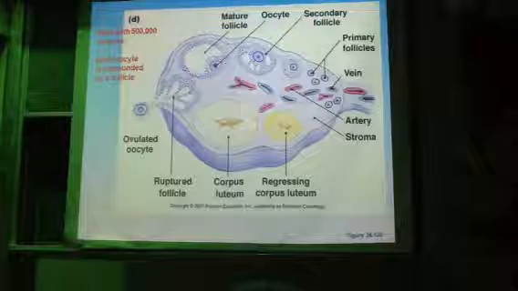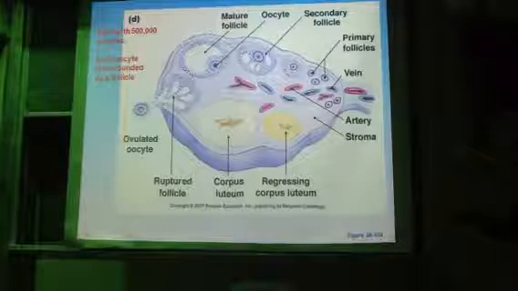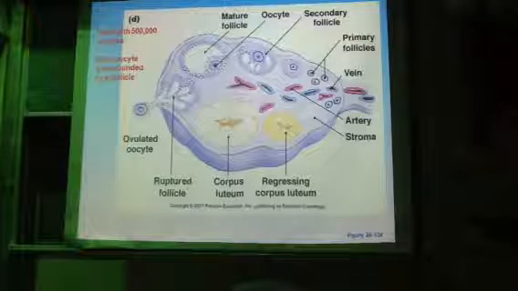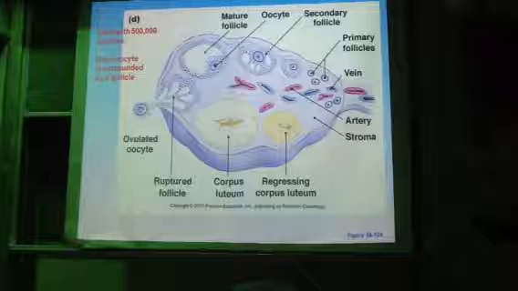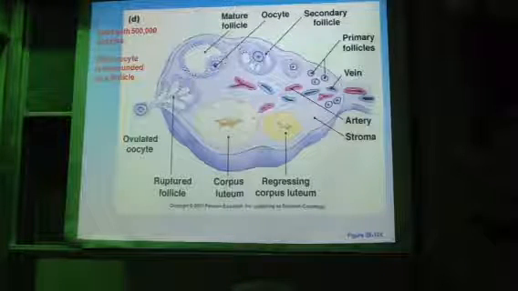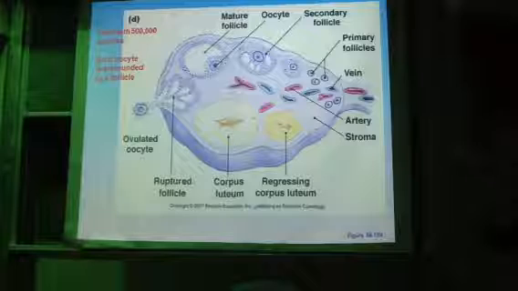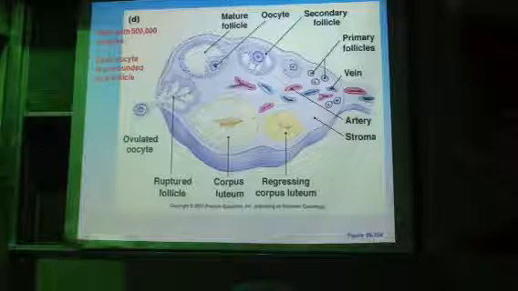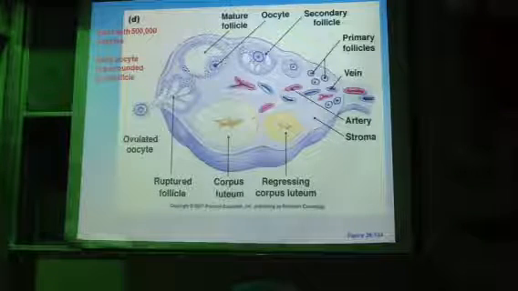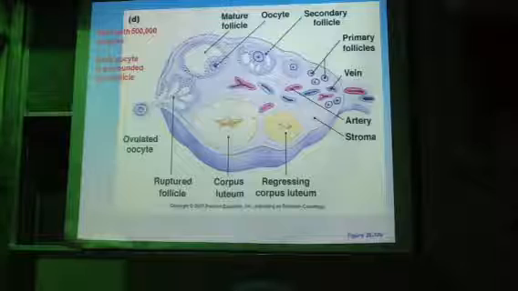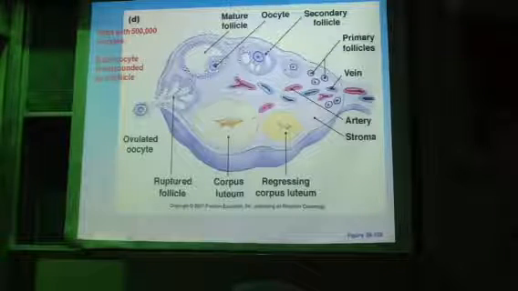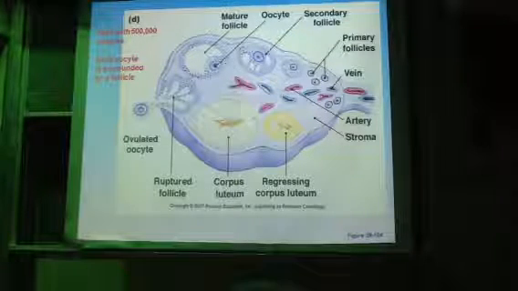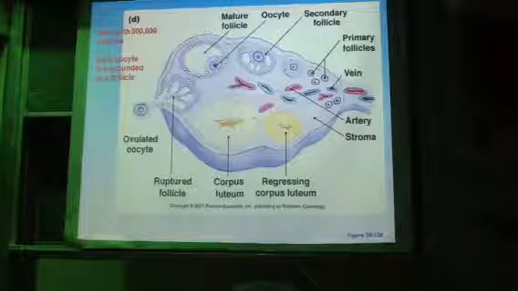If you can understand that, then when we put this cycle together, it becomes a little bit easier. So 14 days, follicle development of the ovary. Estrogen is increasing, and the maximum estrogen is somewhere here. And that estrogen, we talked about positive feedback yesterday. This estrogen is what positively feeds back and stimulates LH so that you can get this release of the oocyte. Now, once that happens, the oocyte leaves, the follicle remains, and you see the corpus luteum forming, and so you convert from estrogen to progesterone.